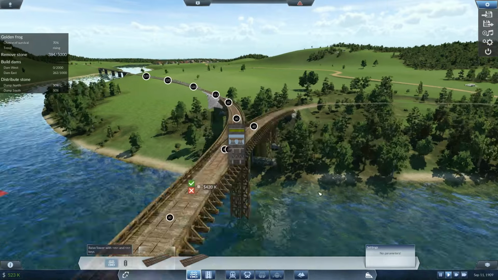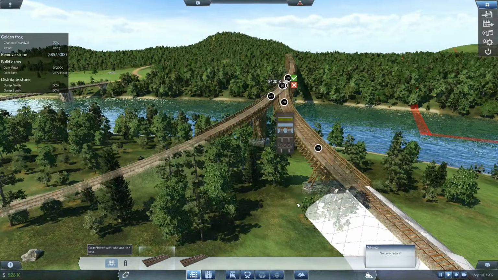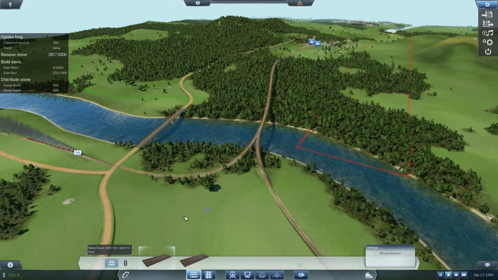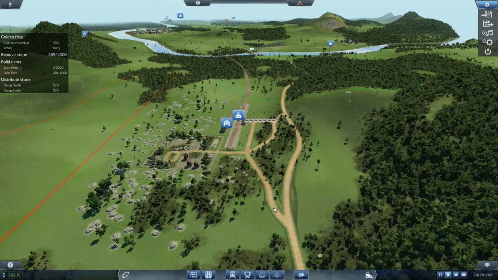The 420 bridge connection. That's right, we are actually going to have these bridges merged, not a feature in Transport Fever. But for only 420k, we can build this road. So Cheech can go this way, and Chong can go that way, and we will be delivering the stone from the canal.